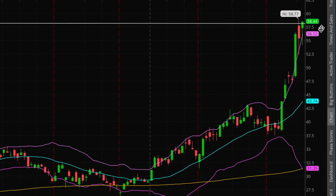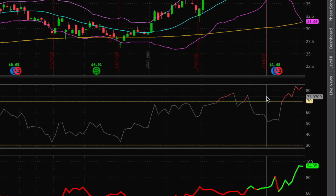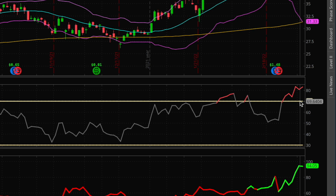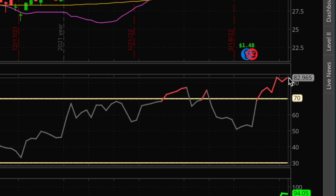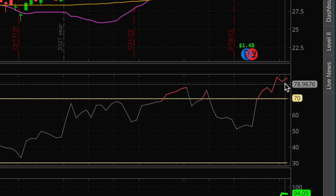But given how quickly this stock has gone up to that point, and also if we come down here and take a look at the RSI indicator, and this one, in case you're not aware, will tell you how overbought or oversold a stock might be. And generally speaking, if this indicator gets above 70, you would consider the stock to be overbought and possibly due for a short-term correction or a sell-off. And now this indicator has gone all the way to a value of above 80. So this here, combined with the fact that we are making contact with a pretty significant resistance level, is why I'm looking to place a short-term bearish trade on OXY.